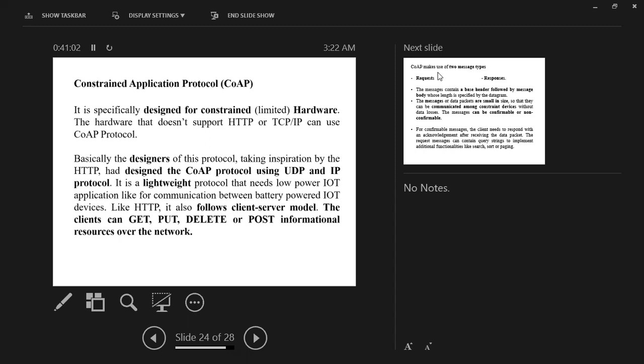It is a lightweight protocol for low power IoT applications, like communication between battery powered IoT devices. Like HTTP, it also follows a client server model that can use get, put, delete, or post on informational resources over the network. So CoAP is an application protocol for IoT.